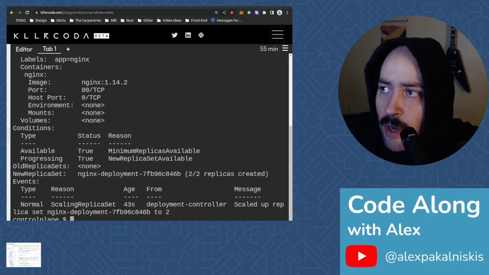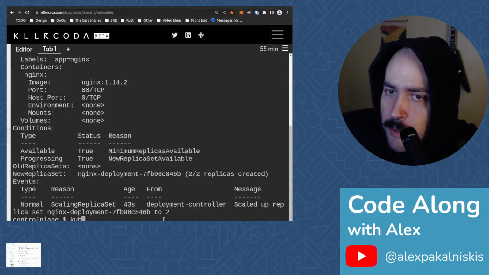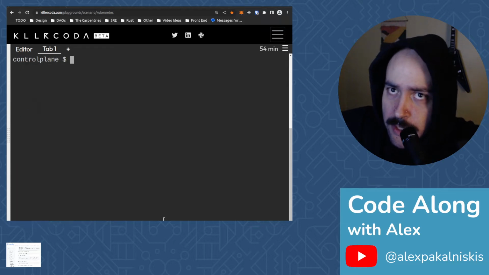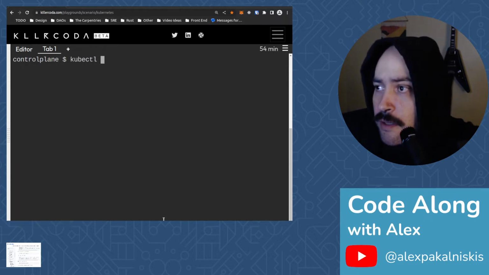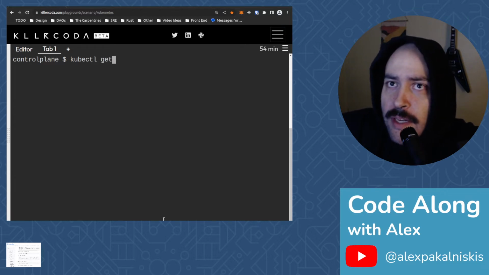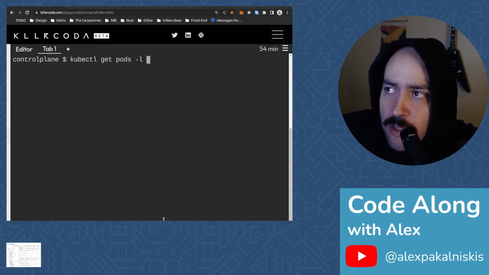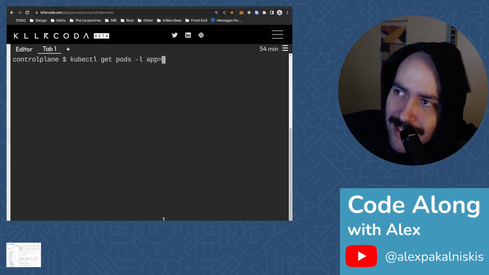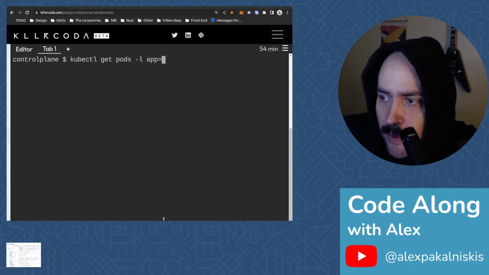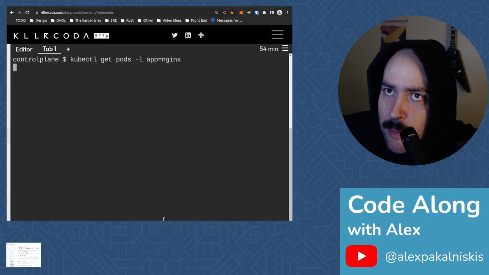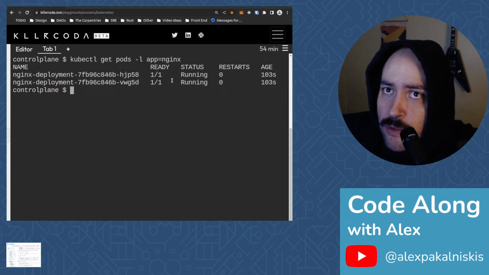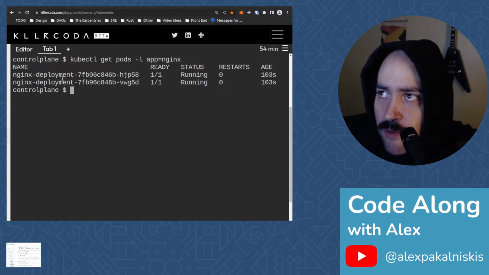We can also list the pods created by this deployment using kubectl. So if we clear this, we can do kubectl get pods, and then -l. We're going to pass a specific app label, so we're not getting all the pods in case you have multiple pods in your cluster with your configured kubectl. We're specifically filtering for the nginx app. So you can see we have 2 pods. And this would make sense because this is what we declared in our YAML.